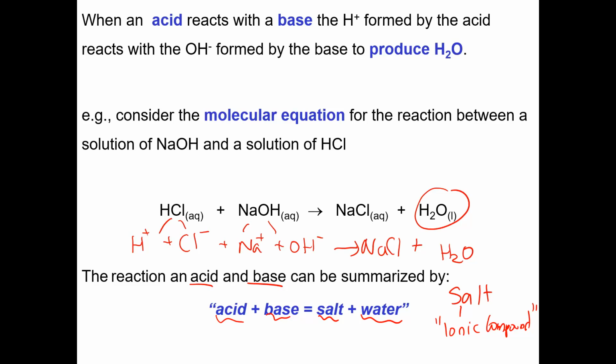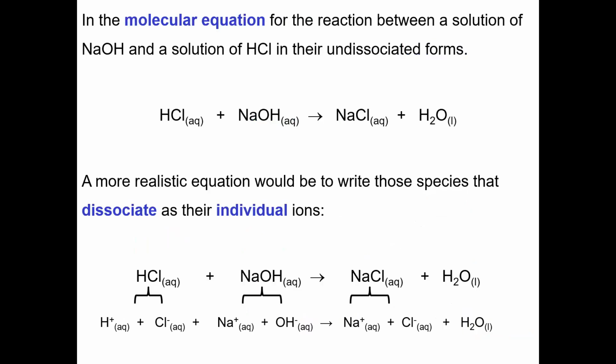Now, your job is going to be to figure out how to balance these, make sure we have the correct ratio of all of the reactants, the correct number of water molecules that are being formed, and then also to correctly identify the ionic compound. One complication is the ionic compound might be water soluble, and it might form a solid. So often we have to check the solubility rules to get the correct phase label on the ionic compound that forms.